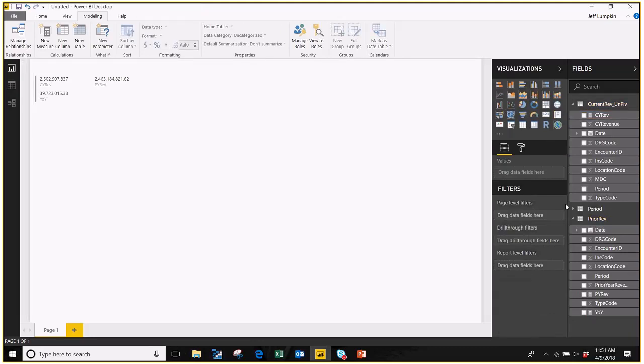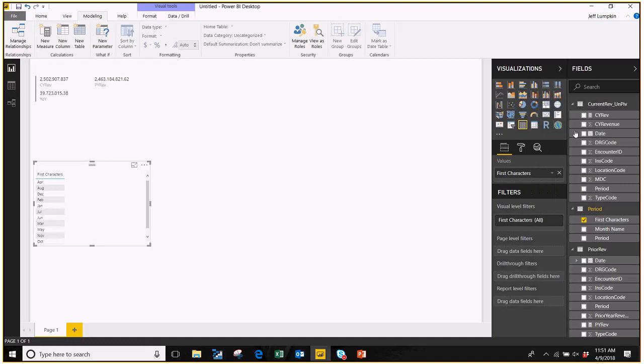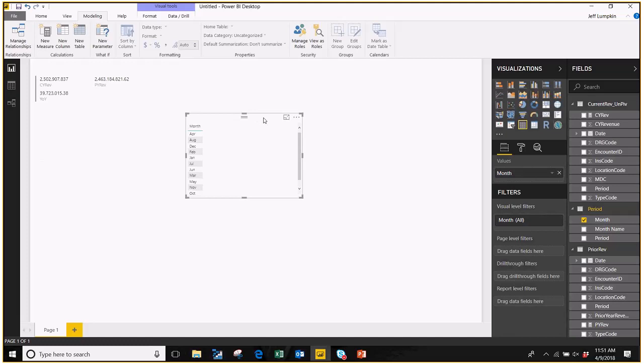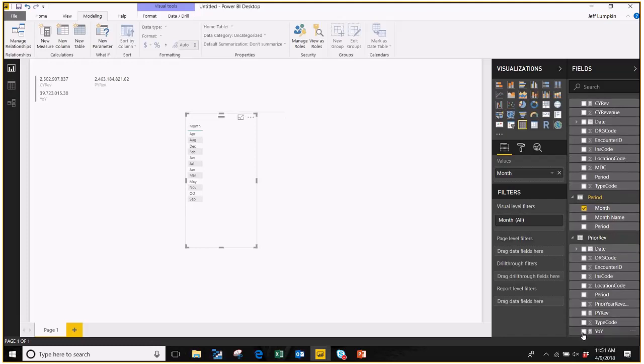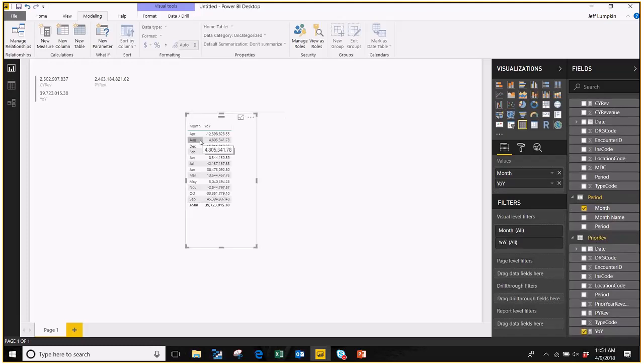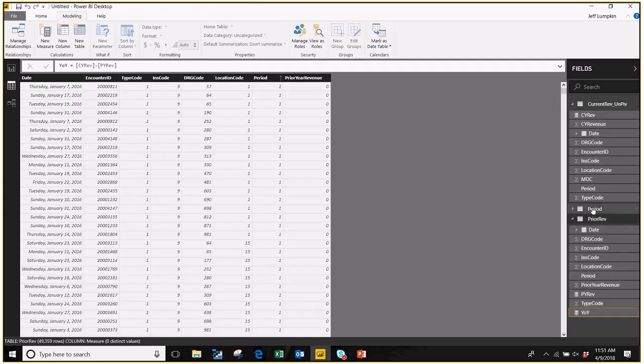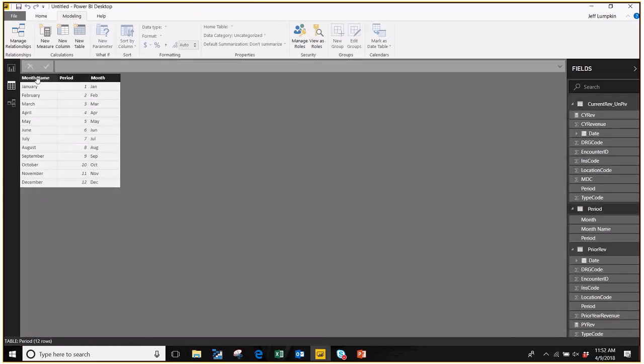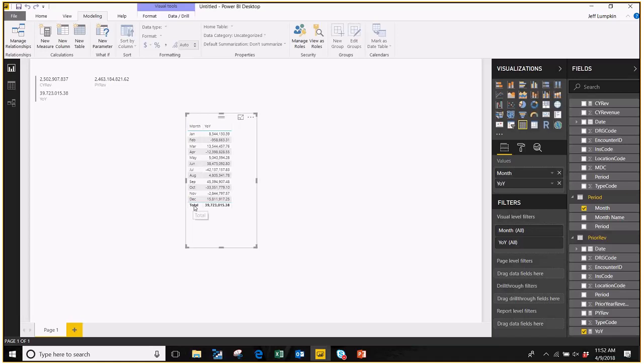So now let's bring in some time dimensions. If I bring in period, let's look at month name, characters, which I'm going to rename month. Okay, so now I have month, and one thing jumps out at me. What do you guys see that looks off here? Order. It's not normal. The order of months looks wrong, right? It's alphabetical. So I'm going to come back into period, highlight month, and sort by column, period. Now it's going to sort based on this column. So when I come back, we have January through December in the order that we wanted.